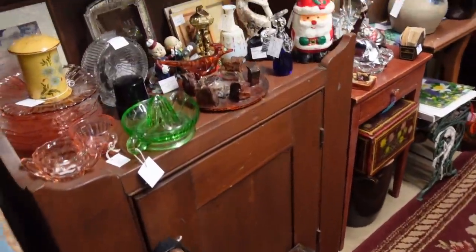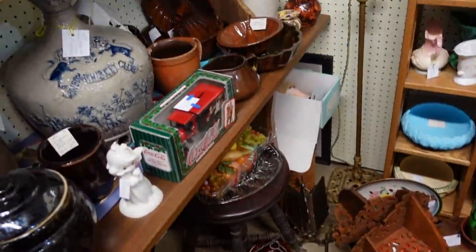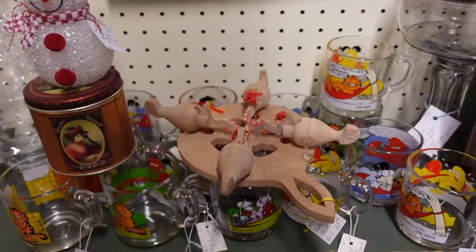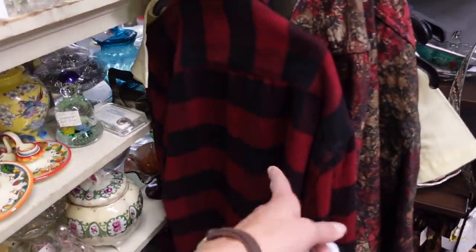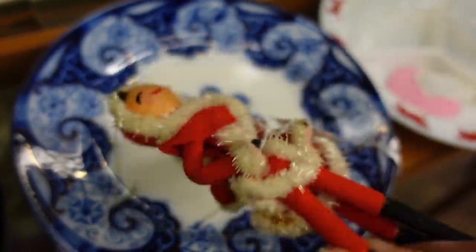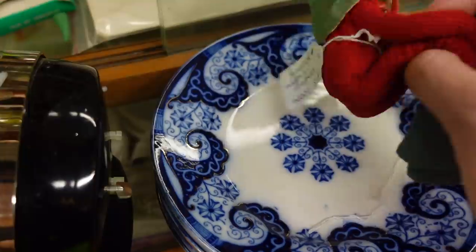Let us venture into the booth and see what we can find. They were restocking the last time we were here, which wasn't very long ago, so I suspect there might not be many new things. I'm not really seeing a whole lot. Here's one of those fun pecking chicken pieces, and a nice flannel. What about these two little Christmas figurines — they look more like elves, but one might be Santa. We'll pop them in our basket. Here's a knee hugger — he's pretty cute, but he's $18.